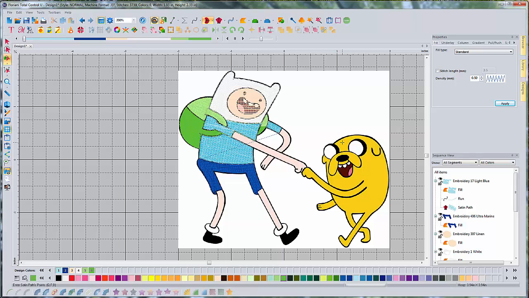Okay, so let's see. You know, I'm actually thinking now what we ought to have done is we ought to have done the backpack before we did this and his face, because now we've got these arms to do, and they're the same color linen. So if you had a machine that's a single needle, it's like an unnecessary needle change, really. Yeah, we'll just keep on trucking here. There's always things that you can do better, but that's all right. We'll just go ahead and start doing the next part.